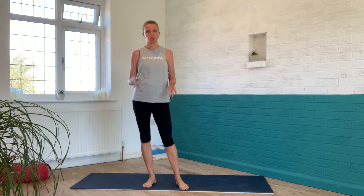Hi everyone. I wanted to do a quick run through of the lunge to warrior 3, which is the standing balance exercise. It's a great exercise for building strength in the glutes, for creating length down the back of the legs through the hamstrings, but also for challenging your balance. The main muscles that help with balance are the outer hip muscles — that's what helps to keep the pelvis nice and stable and keeps us centered in our posture.